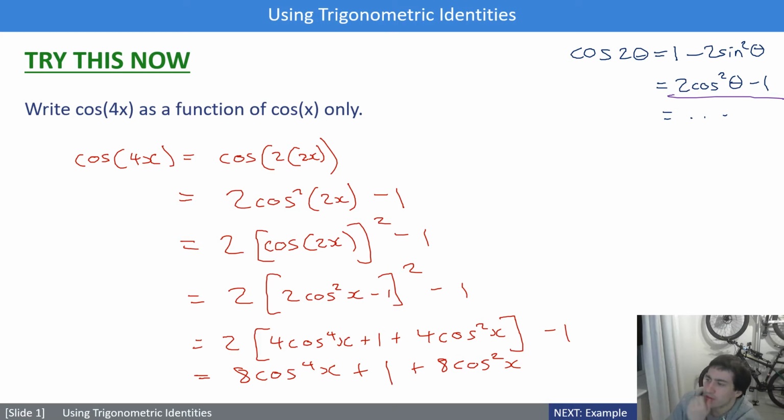That looks, oh, I thought I made a mistake. Yeah, here. That should be negative. Well done if you spotted it before I said it. That should be negative. So as a consequence, that should be negative. Okay, and that's it. So in theory, you could do that for any powers of 2, cos 8x, cos 16x. It will just start to look a bit horrendous.